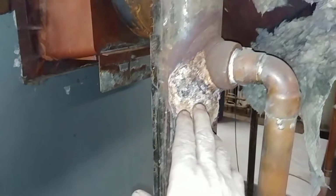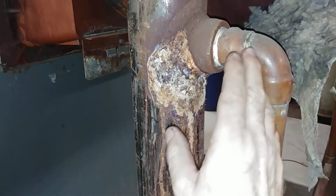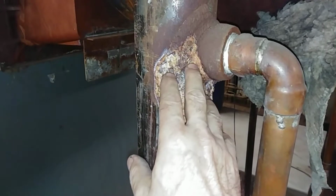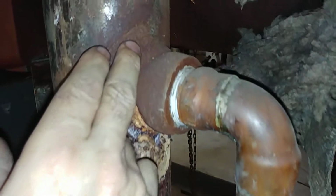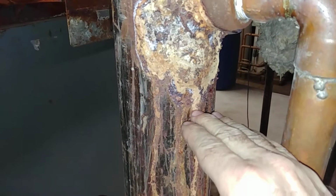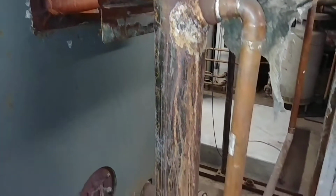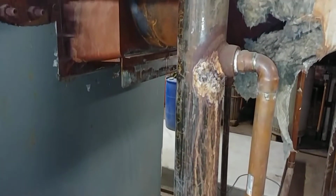Let's see, we've got a possible leak forming. This has been repaired at least once. The water would slam in here from the boiler feed pump and cavitate and hammer right here, pretty much eating this away. You can see the weld repair in the past. And this probably should be lowered about 4 inches or so to reduce the hammering on this feed pump line there. That's probably going to start cutting loose at some point.